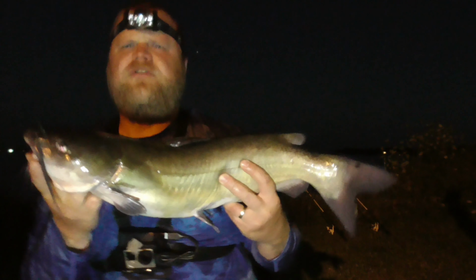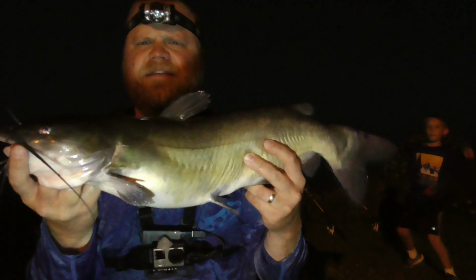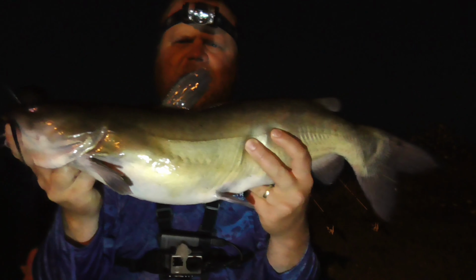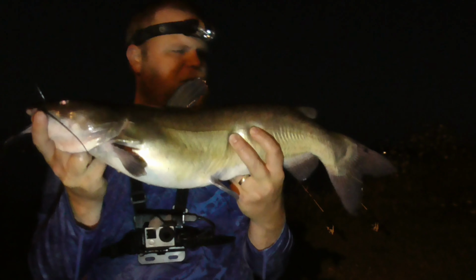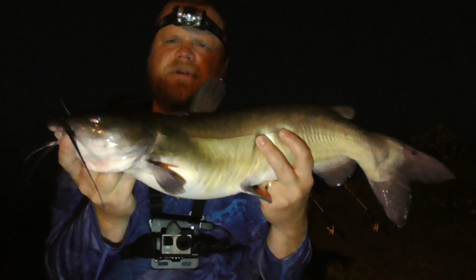Well, we've been fishing for hours, finally getting on some white bass, and we just got this real nice channel cat on the carp rig. Probably about a 5-pound channel cat. This will be a good eater. So we got two white bass and a channel cat. I think we're gonna stay a little while.